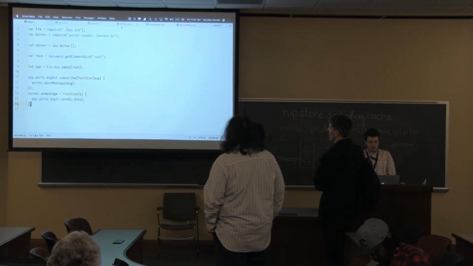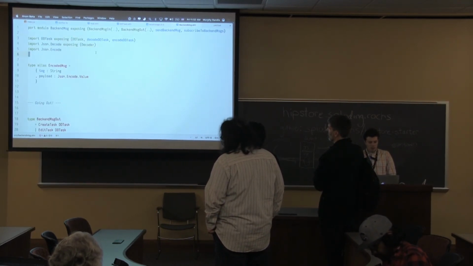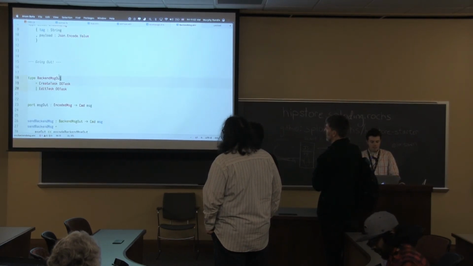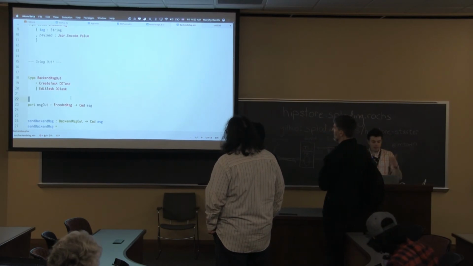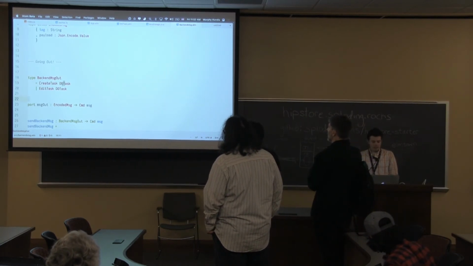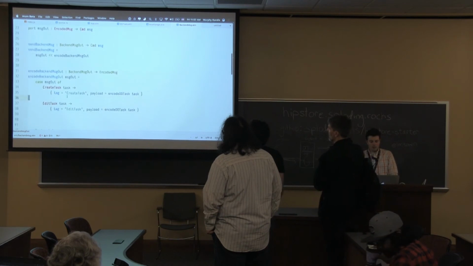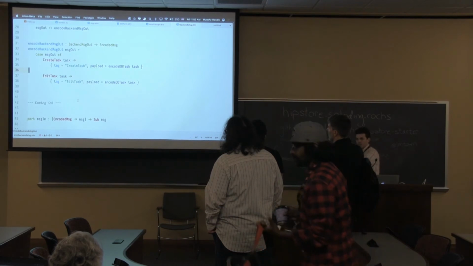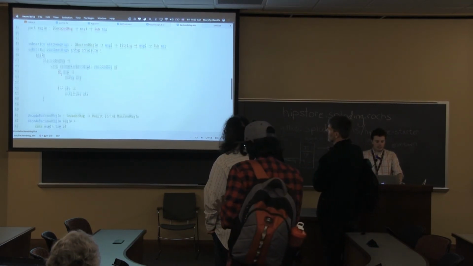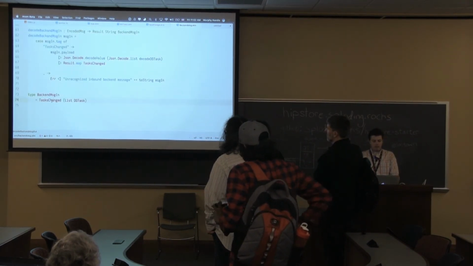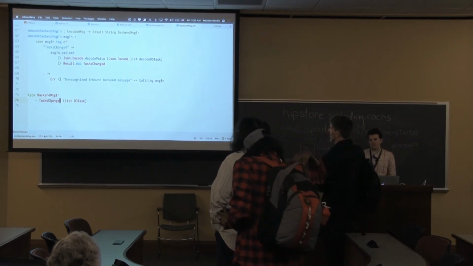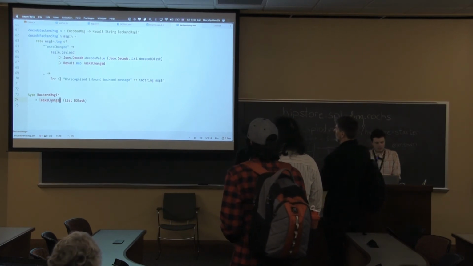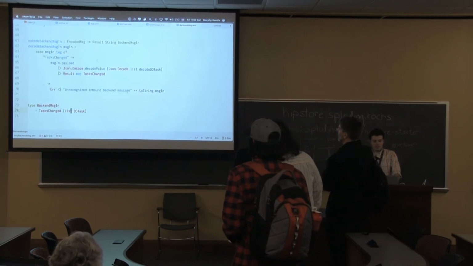Okay, and then inside of backend message, this is all the heavy lifting stuff right here. This is where I say, these are the messages that I can send out, and that's create task and edit task, and it has these types. And then I do some encoding on those. So I JSON encode them and I send them out. And then here are the kinds that I can get in. My message in, the only kind I have right now is task changed. So the only message that I can receive from JavaScript is that my tasks have been updated. This is a to-do app, okay? So I can get in those new tasks and then they get decoded.